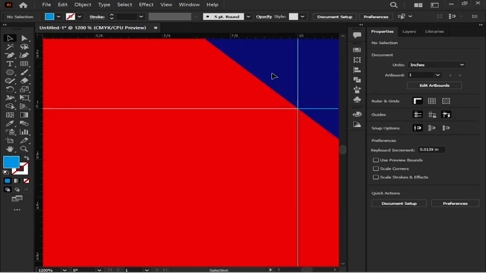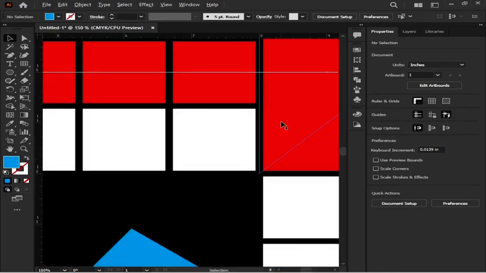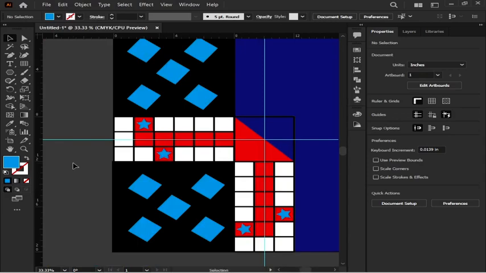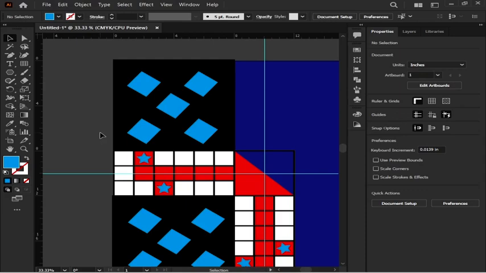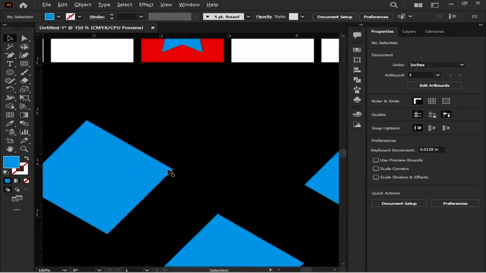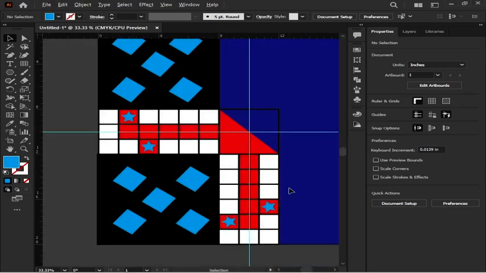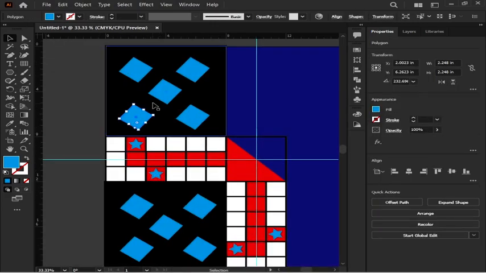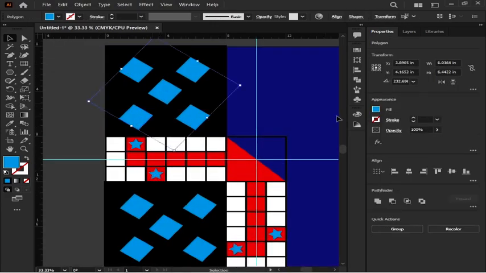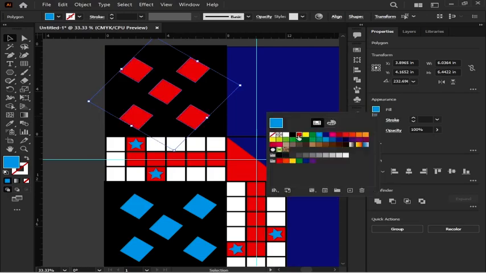I think when you complete one side, your project is complete. You have just taken the copy of one side, aligned it on all the sides and changed the color. Only one side is very important, and you have to do hard work on only one side, because when you complete one side, you can say that your whole project is complete.